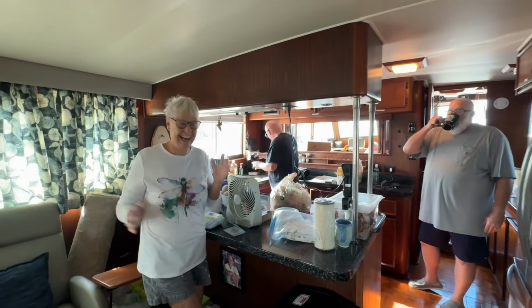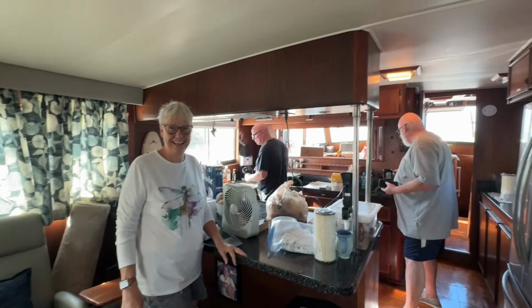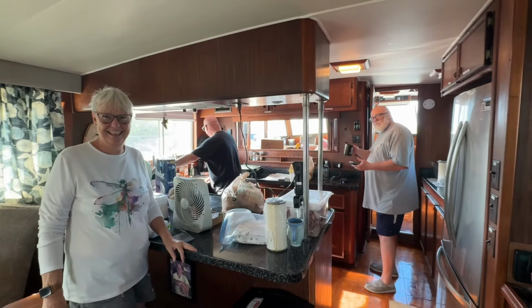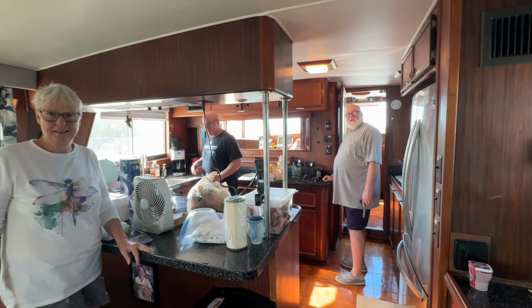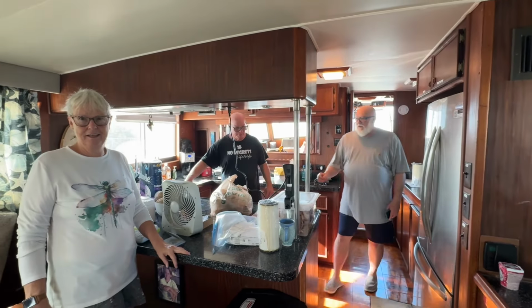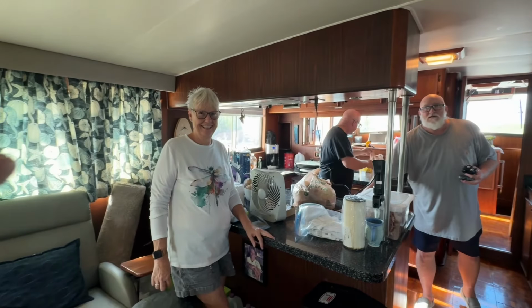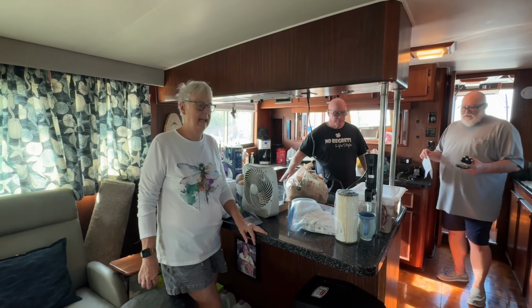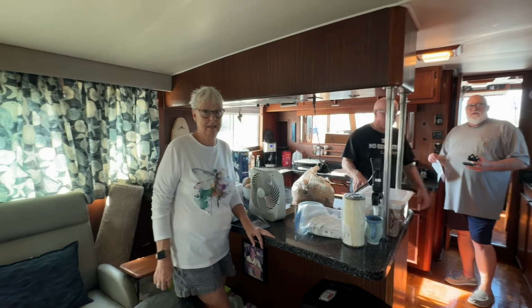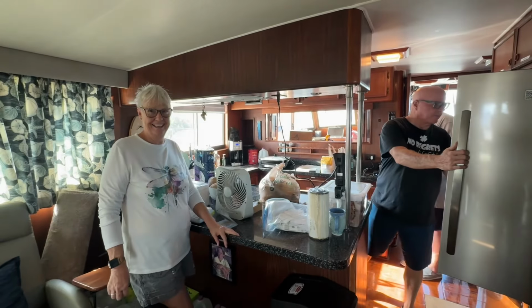Butter. What about bread? Are we going to cook bread today? Yes, we're going to do bread. Janet's going to cook some bread and try that out. And then everybody's got so much going on, and everybody has projects, but she's got to get this paperwork. It's got to be notarized to get through the canal. So she's working on passports and translating and everything.